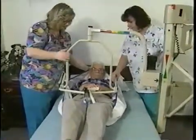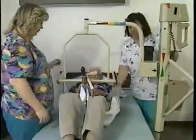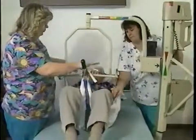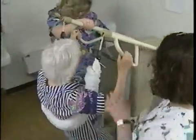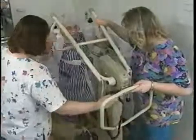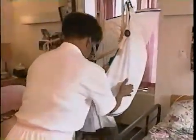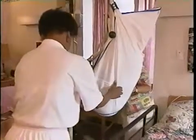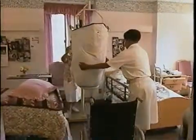Special devices such as lift assists can go a long way toward preventing injuries. Some people worry that the use of lift assists may be unsafe for residents or less personal than the work of the aides. Nothing could be further from the truth. They're still able to help that resident understand what's going on and comfort them if they need it, balance them, and yet they still have the ability to control the lift without placing that stress on their body.